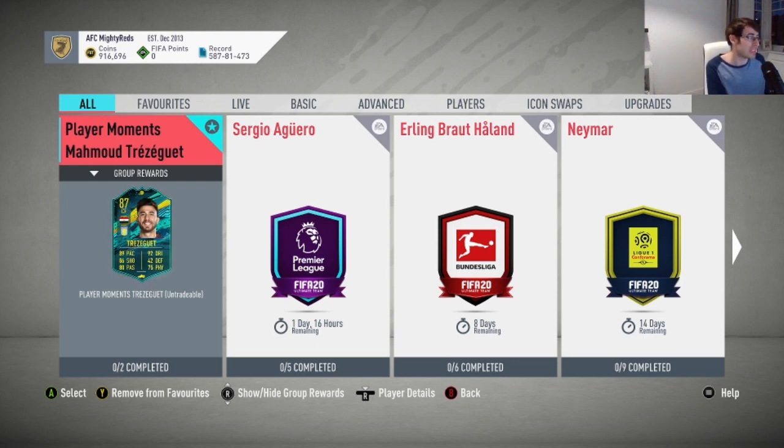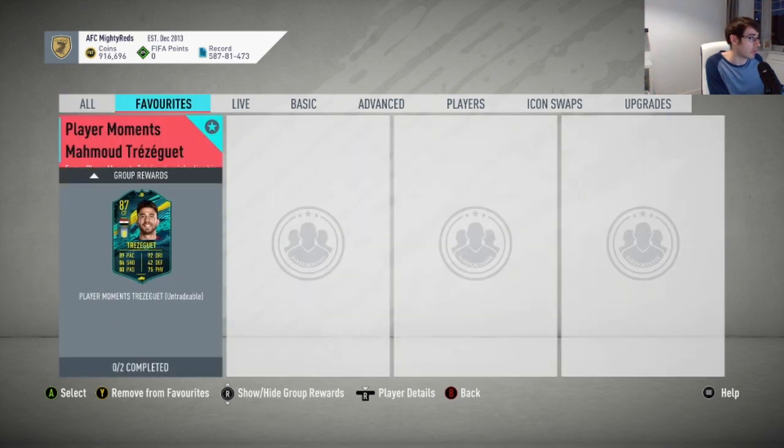Today I'm taking a look at the new Player Moments SBC Trezeguet. His Player Moments card has just been released along with the new Shapeshifter Player SBC. I don't know which video will go out first on my channel, but I highly recommend you watch the Shapeshifters video to see what player I got. I'm gutted, basically, with what I've got, and you can watch the video to see my reaction, because it was a shocking reaction. I was genuinely shocked when I saw the player pop. But anyway guys, the Trezeguet SBC, I'm not doing this.